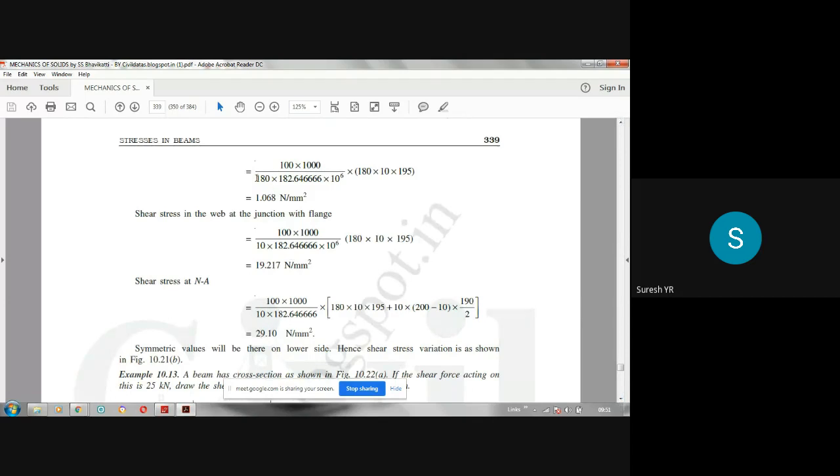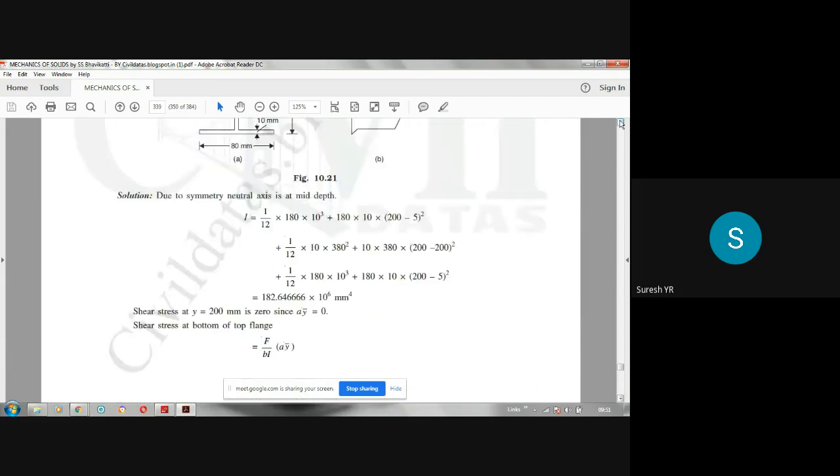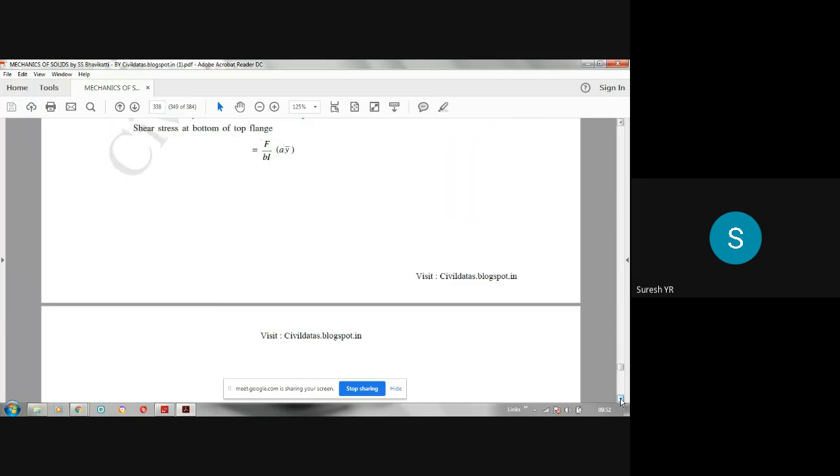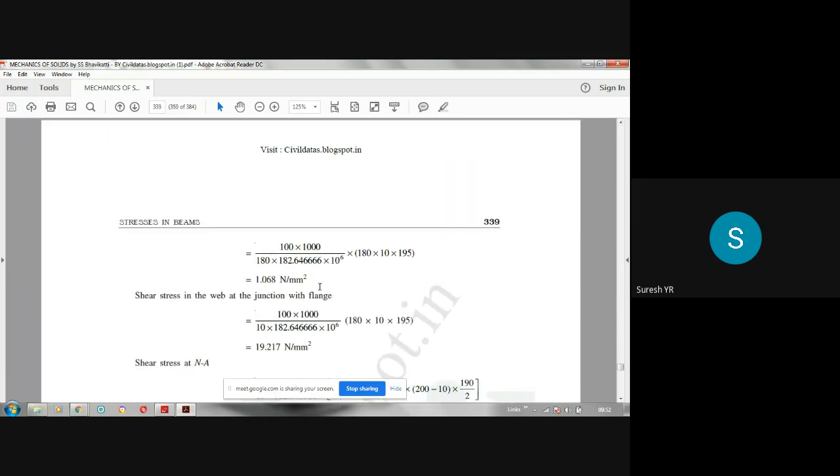So here whatever 180 is taken is correct. So at the bottom of the flange, you have to take 180. At the top of the web, we have to take 10. Please note, top of the web it is 10 because we have to take web width. When you are considering flange portion, you have to take the flange width. So here it is 180, there it is 10. That's all the difference. Remaining things are same because area above that will be same. Distance of centroid also will be same. Only difference is in B.